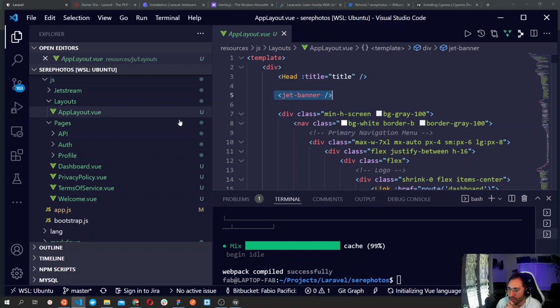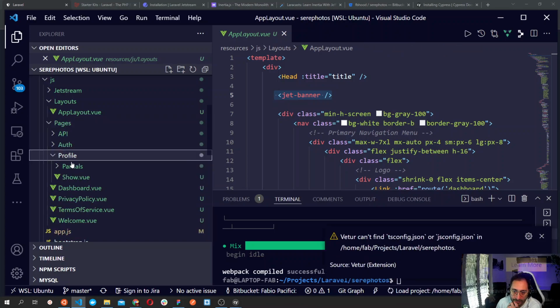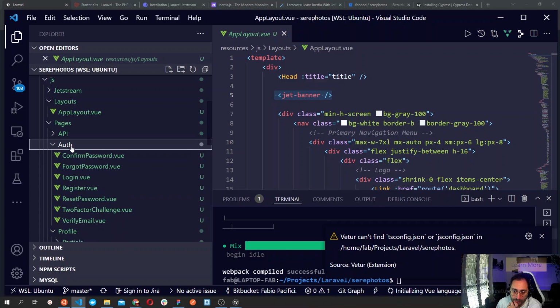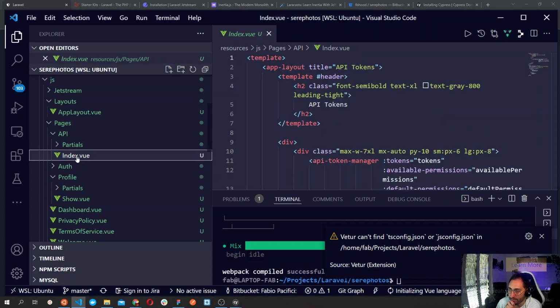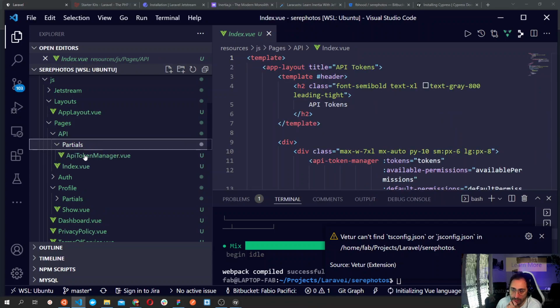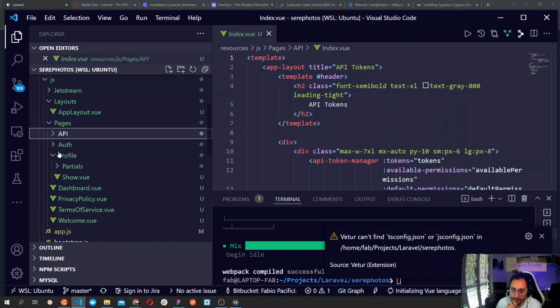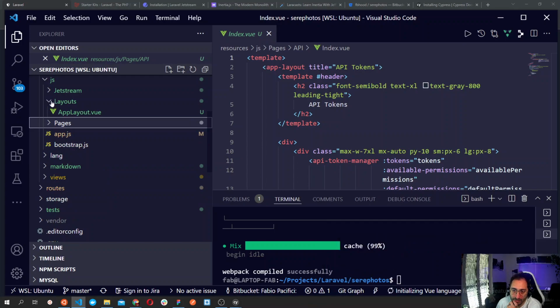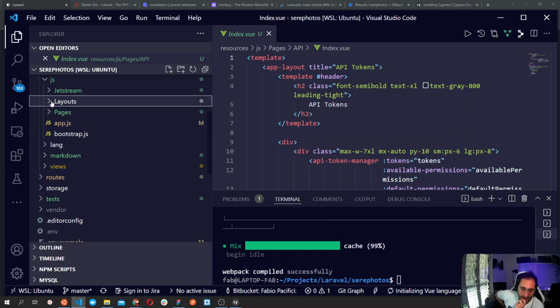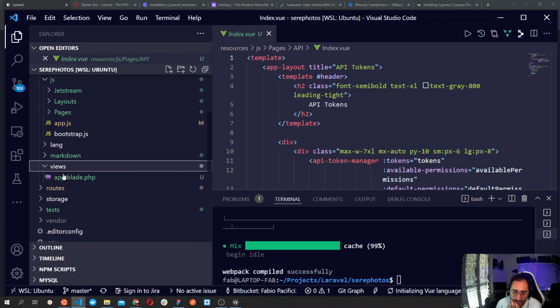So we have JetBanner. What the heck is that? Profile. We have the auth folder with all the components for the authentication. We have one for the API. And then partials for the API token. Maybe this is not the right choice. Guys, I must be honest, maybe that's too much.